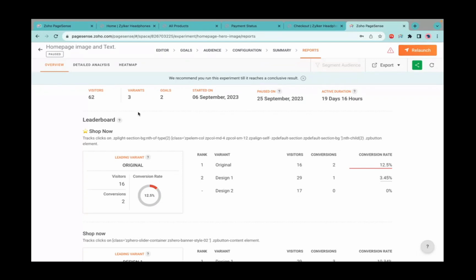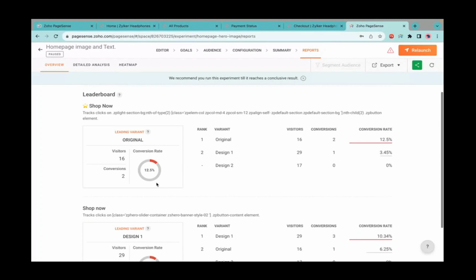Under the leaderboard, this helps you to understand how exactly the goals you created inside the A/B test are performing, how the goals are performing in original, how the goals are performing in the variation. You will be able to see the number of variants, the visitors for the respective variant, the conversion obtained for the variant along with the conversion rate. And the winner of the experiment will be declared on the primary goal which you opt for the specific experiment. So you can just do the same for all the goals which you have created here.